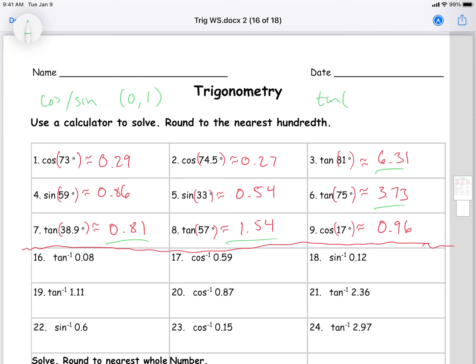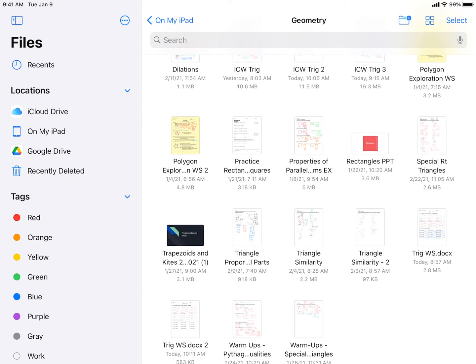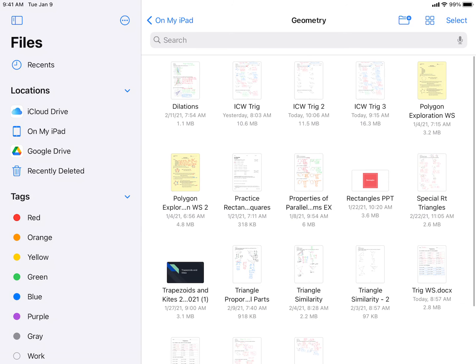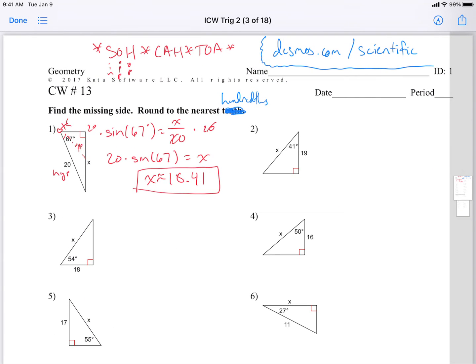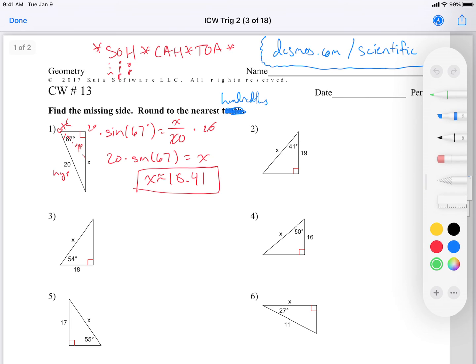All right, so let's go back now that we know how to use our calculator to type in these values. Okay, I'm going to do one more example with you, and then I want you guys to try to use these ideas to solve numbers 3, 4, 5, and 6. Okay. So for number 2, looking at my triangle, which of the trig functions do you think I'm going to use here to set this up?